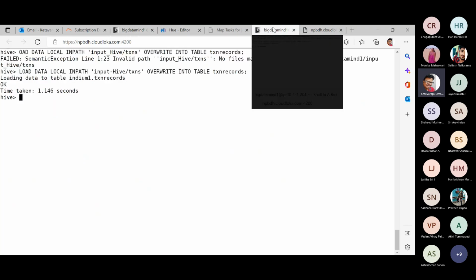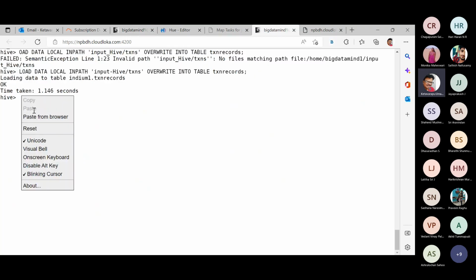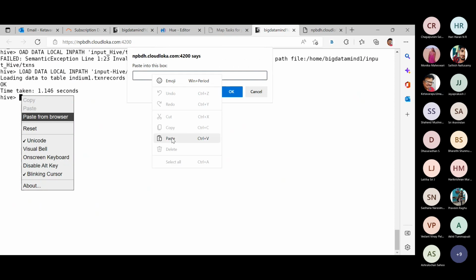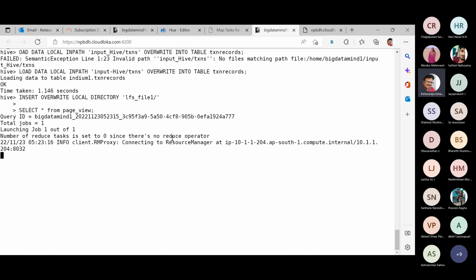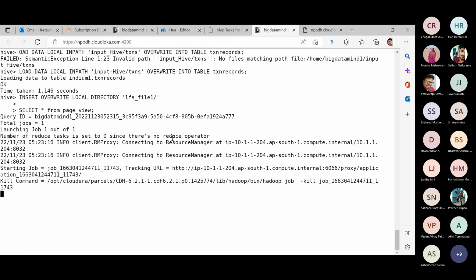There are some pitfalls, guys. Whereas if you go back and now you run this, insert overwrite local directory LFS underscore file one, now definitely it is going to reflect in the local file system.